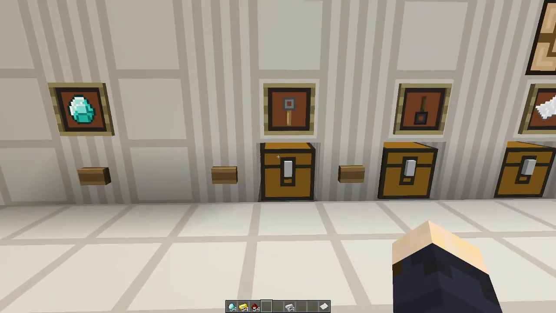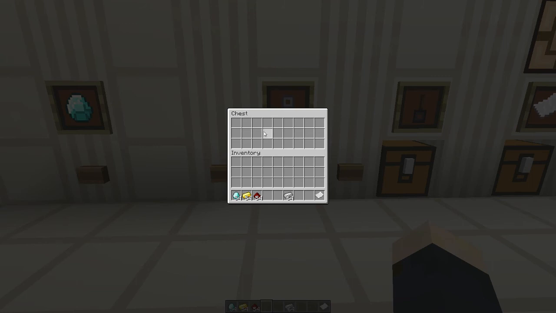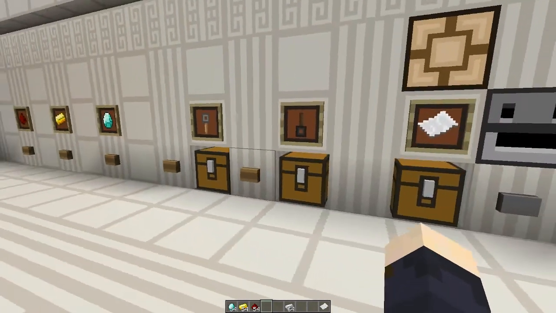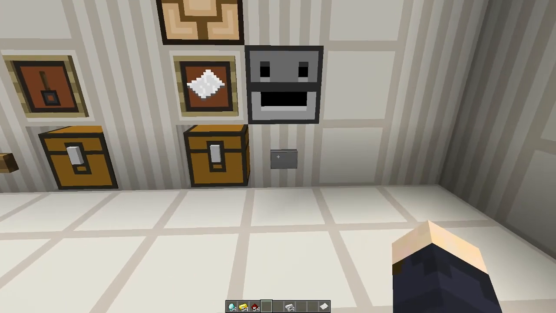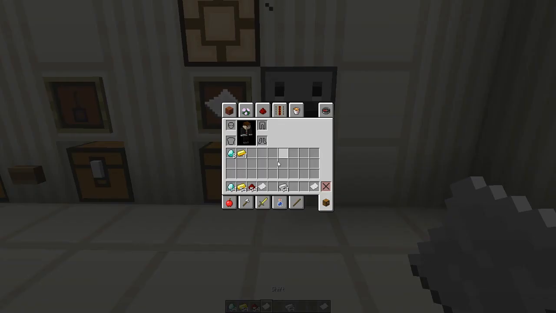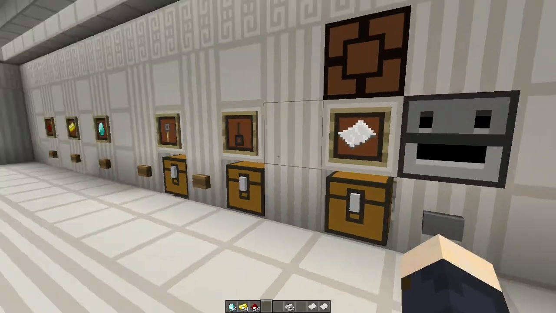So press this button here. And the items are going to end up in this chest after a while. Once again, there's no indication light for this either. But the items will end up here, so it should be 8 diamonds and 4 gold. And there we go. And now, if we want, we can take our credit card with us. So press this button and we get our credit card back.